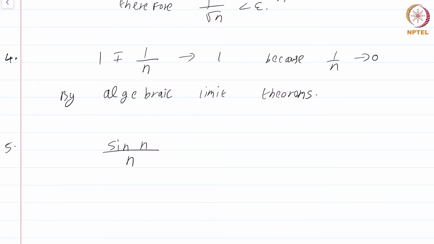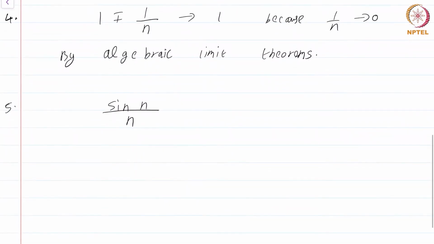Well, let's manipulate first. Let's look at mod of sin n by n, because at the end of the day, if this were to have a limit, I would guess it is 0, because the denominator has the term n and 1 by n goes to 0, so I would guess that this also converges to 0. Look at mod sin n by n. Now all of us are familiar with the fact that minus 1 is less than or equal to sin x less than or equal to 1 for all x in R.